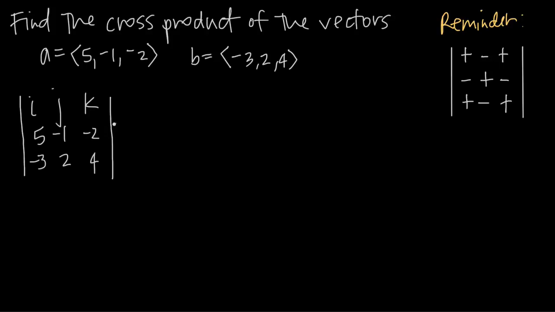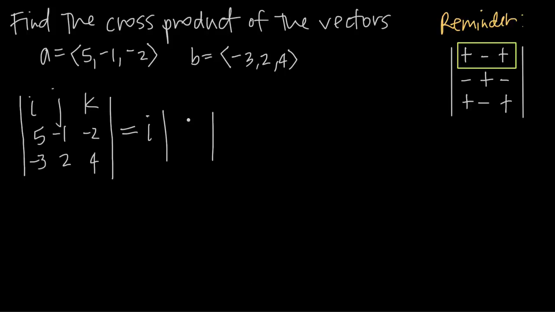The most important thing is to remember this table here for signs. Whenever we're solving a 3 by 3 matrix, we have to remember the signs in this first row here, and we'll come back to that in 1 second. But when we solve this matrix, here's what it's going to look like. We're going to take the first value in the first row, I, and we refer back to our diagram here. We can see that the sign on I is going to be positive. So we have positive I, and then we multiply that by everything that's not found in the same row and column as I. So I is in the first column here, so we're going to ignore everything in the first column. It's also in the first row, so we're going to ignore everything in the first row.